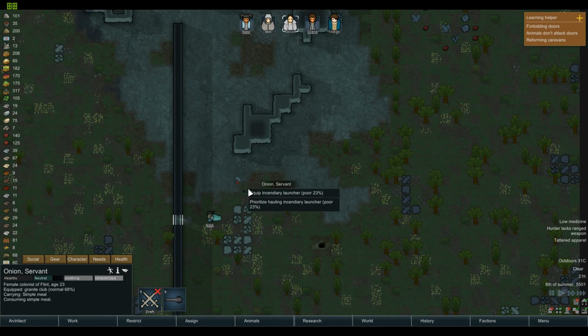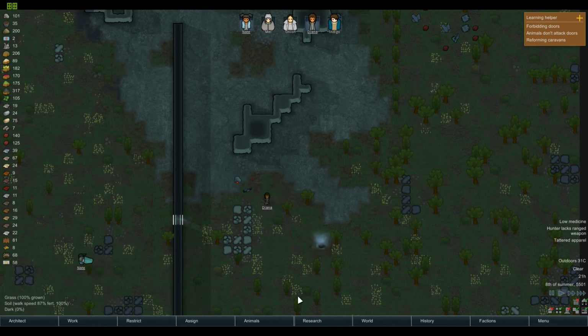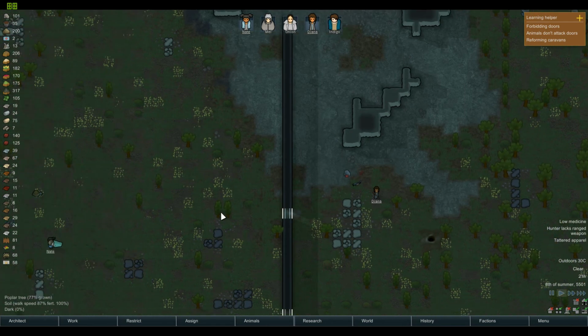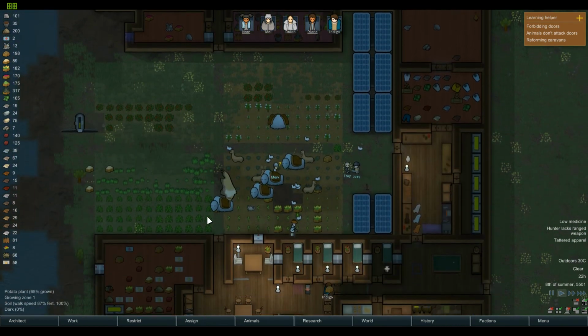Onion, can you prioritize hauling it? Is it an incendiary launcher? Ugh, we've got another one of those. Those are crazy. Those are really, really cool, except everywhere they land, 6 squares catch a light. So that's not great. Good for when it's raining. When it's not raining, I mean, good for destroying someone else's settlement. But for our settlement, a little bit dangerous.